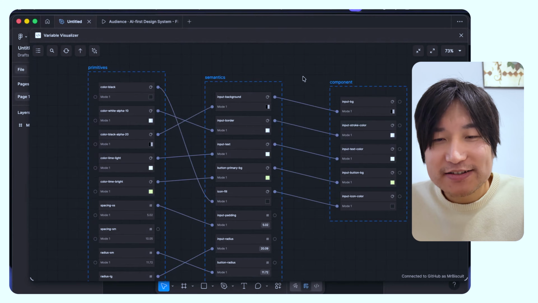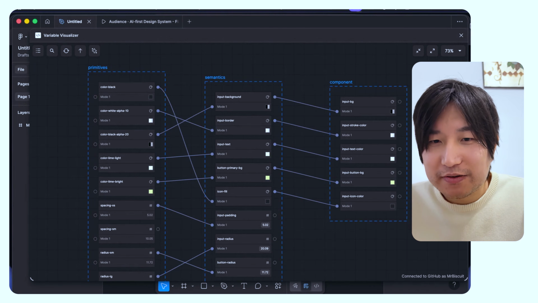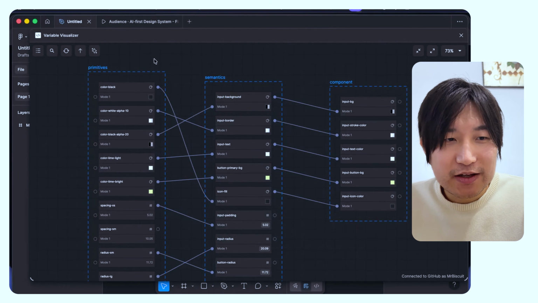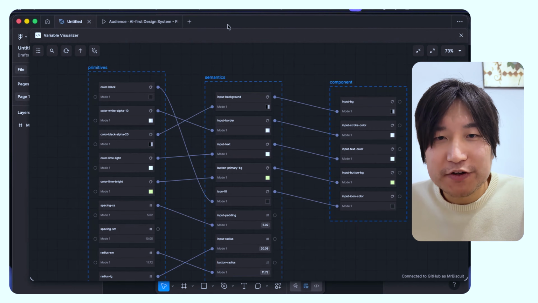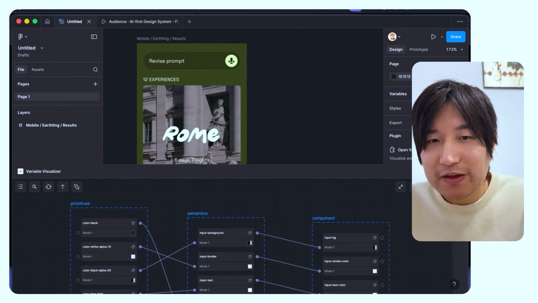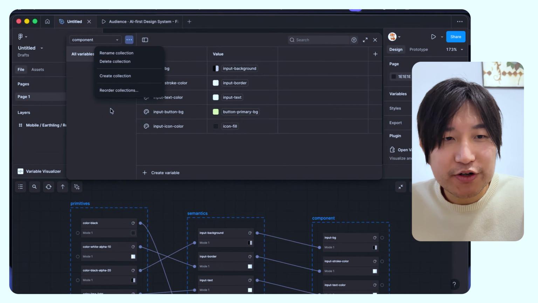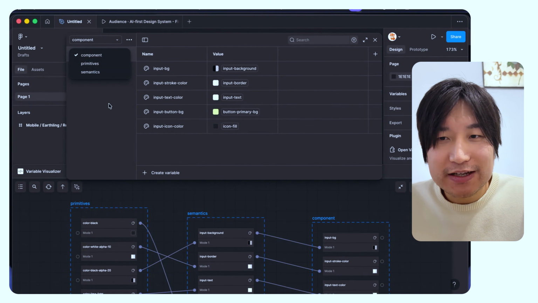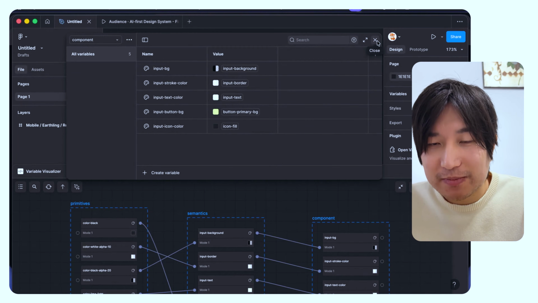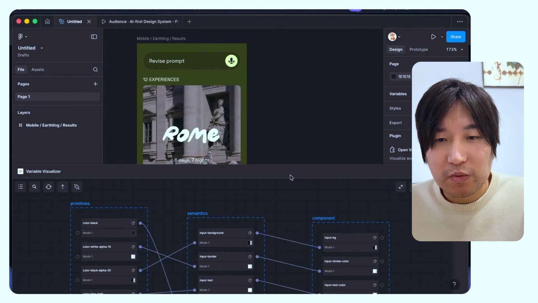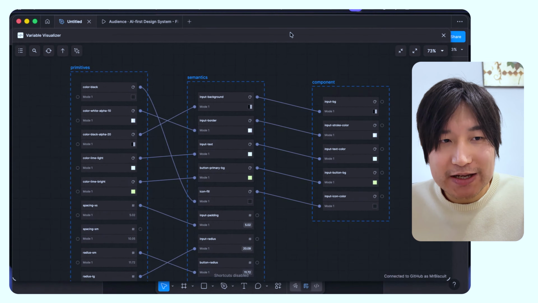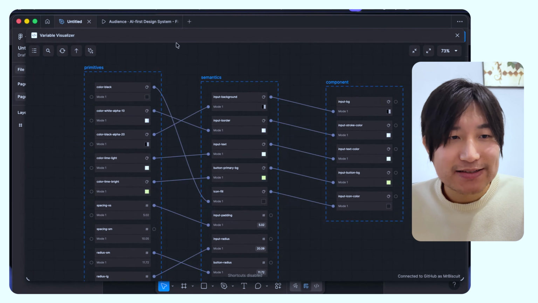You mentioned exporting. I just want to ask quickly, is it possible to export the tokens and variables directly from Variable Visualizer? Yes. We are doing the direct variable export in the Variable Visualizer plugin itself, because one feature I find lacking right now is that there's no way for you to export these collections natively yet. They mentioned that in this schema, but we don't know when that is going to be launched yet. It's right now in the closed beta test.